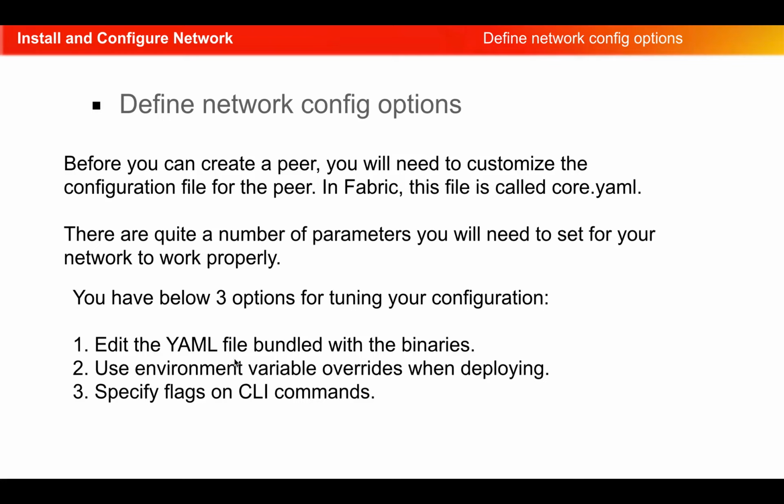You have to edit the YAML files bundled with the library, and you can use environment variables to override when deploying. As I told before, you either use the YAML property files, or you can use the Docker property file to override whatever properties are present in the YAML file. Meanwhile, you can also specify flags on the CLI command as well.